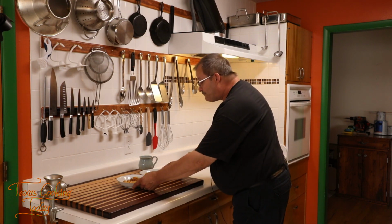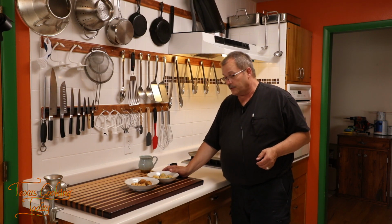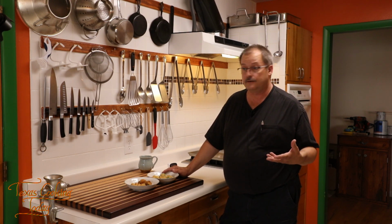Definitely give this a try. You're going to like the outcome, what you get from it. It really is neat. And if it's the kind of thing where you normally pull out frozen stuff to cook and have for dinner, this could be a win-win for you. And it is a fun technique to try.